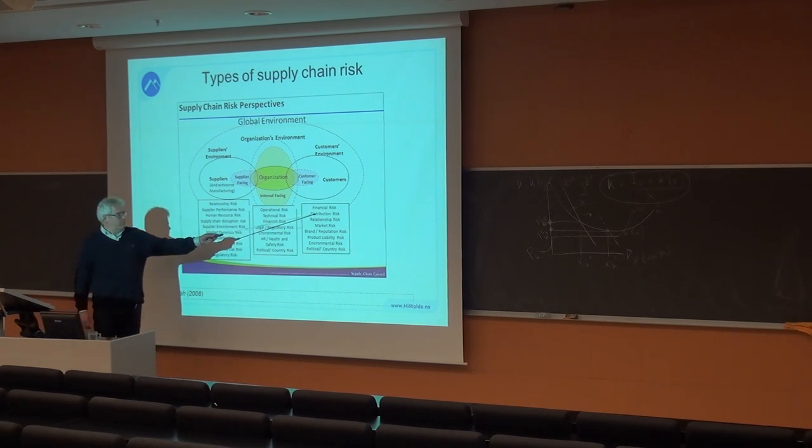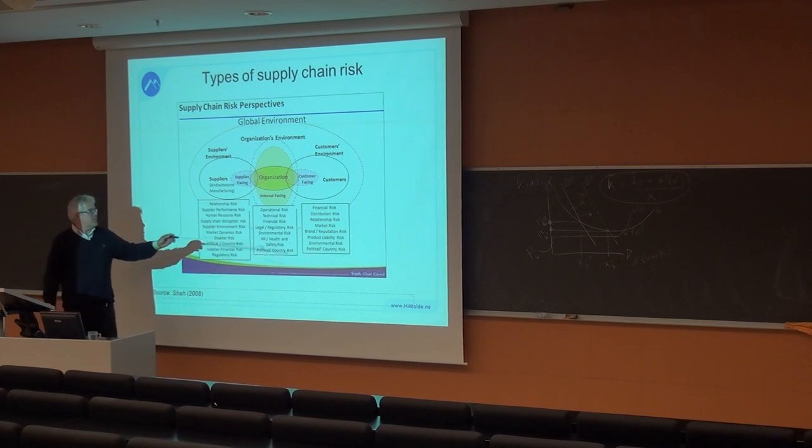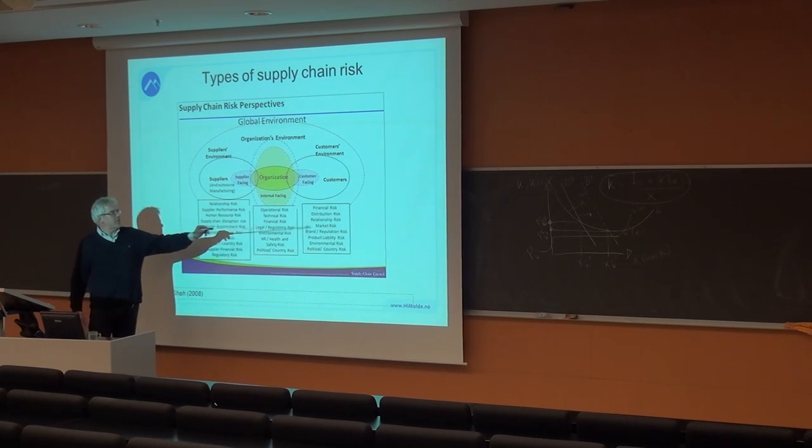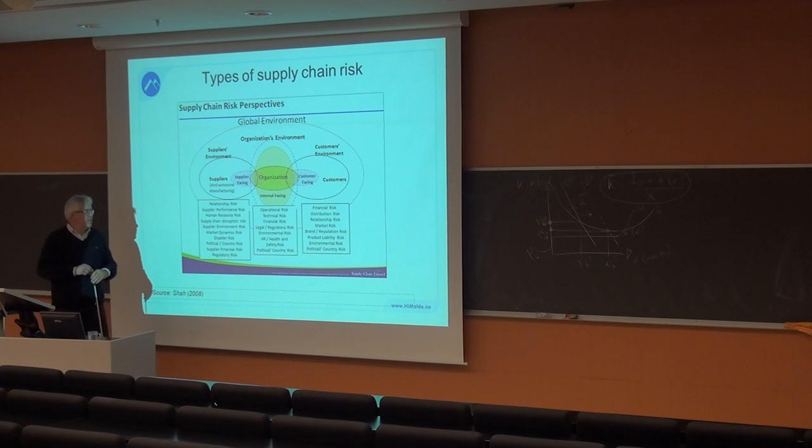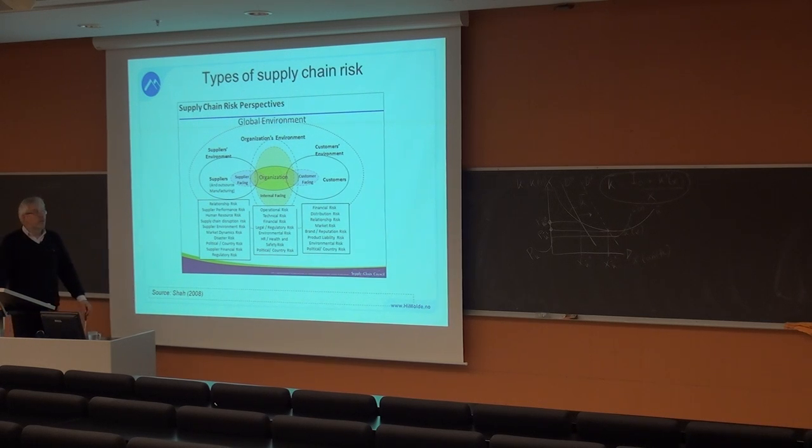Distribution risk, that has to do with a logistic network. Relationship risk, again, very simple example. I mean, if they change the CEO, the director is replaced with another person, you need to build up new relationships. I know that is a risk because I've been in that position myself.